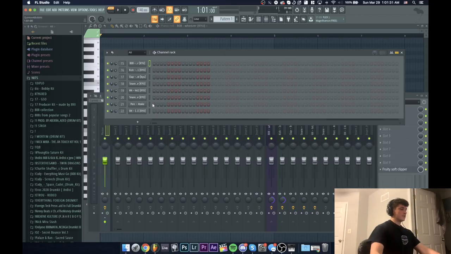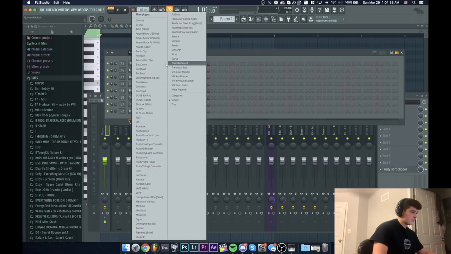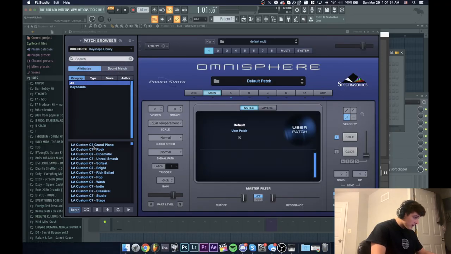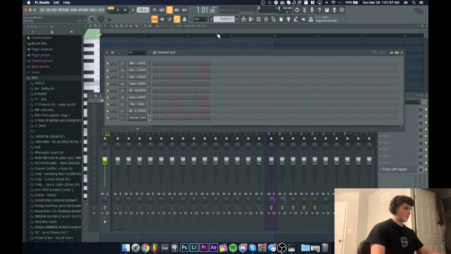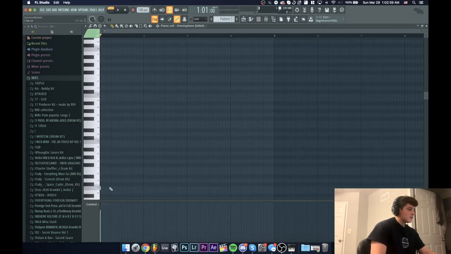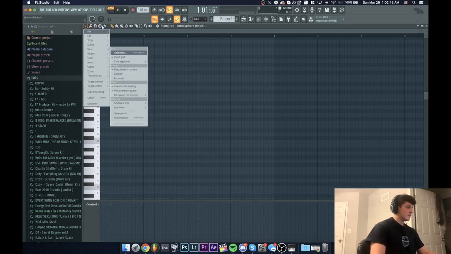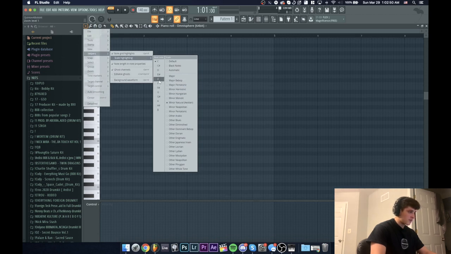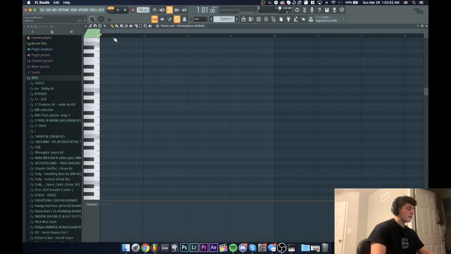So like I said, first thing I'm gonna do is go ahead and try and make a little piano melody. So I'm gonna open up Omnisphere. Bust open Keyscape Piano, and I'm gonna just go for this grand piano right here. Alrighty, so first thing I'm gonna do is set the scale highlighting to E minor. So E natural minor right here. And I'm gonna see if I can make a little melody.